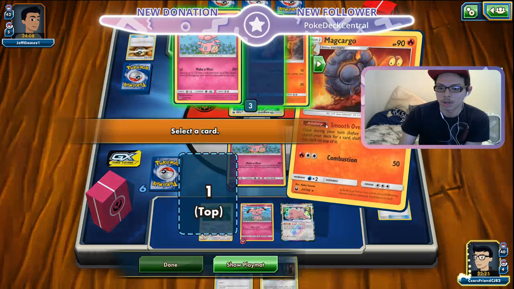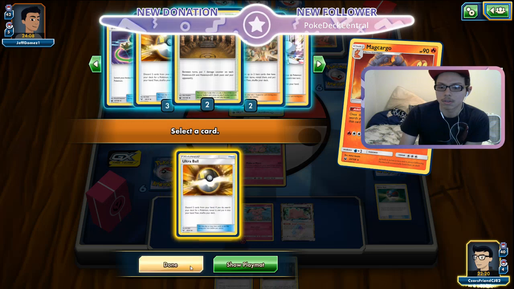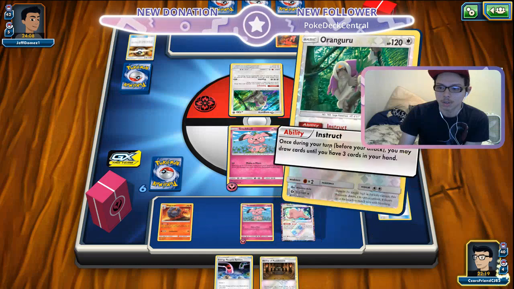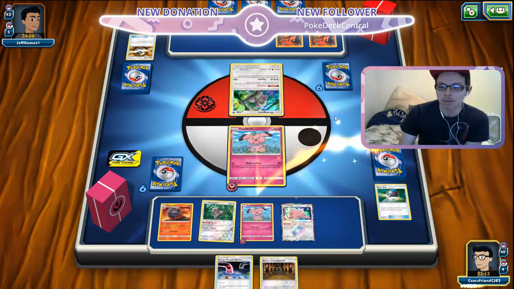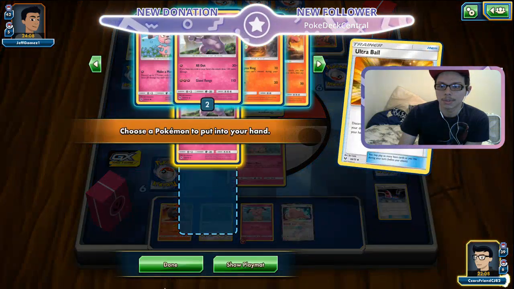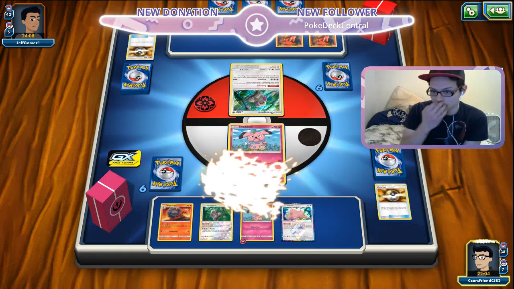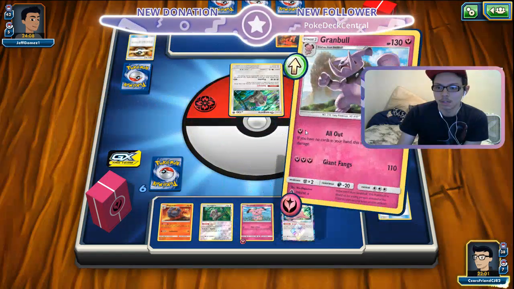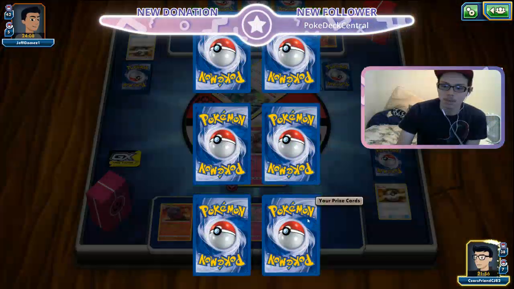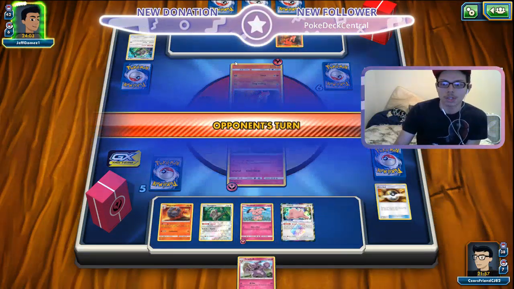Smooth over for an Ultra Ball. If it's in here, yeah, it's in here. So I have three Ultra Ball left after this. Instruct for one. And I'll Ultra Ball. Grab myself a Granbull. Now we shall evolve. And now we shall all out for knockout. And then we take a prize. Sweet, another Granbull, so I have a response. Which is nice.